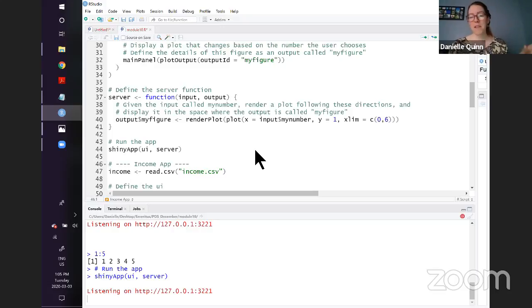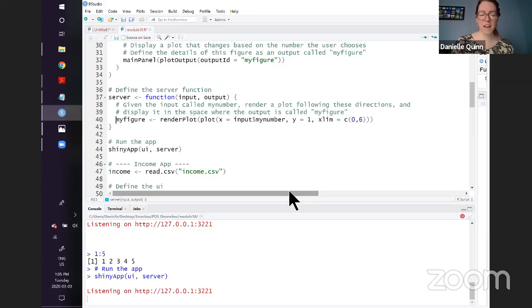Input my letter might be the letter that they chose. Input my country might be the country that they chose, and so on. But essentially, yes. So instead of saying, for example, that this render plot is called my figure, you have to specify that that is inside of this bigger output object.